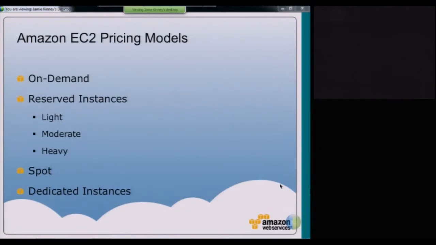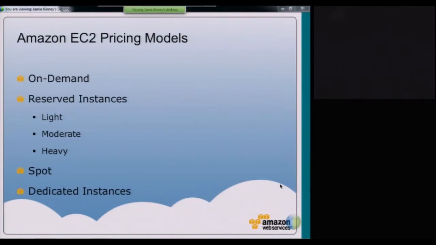The spot model is one that's very, very interesting for scientific customers. On the spot market, we have a pool of capacity that we keep on hand in order to ensure that we can always give on-demand customers access to the infrastructure that they need. We monetize this pool by setting it at a variable price, so whatever the market price is, that's what we would charge you for it. If you want to launch a server that's normally $2.40 an hour, on the spot market, typically that's going to be maybe 50 cents an hour.